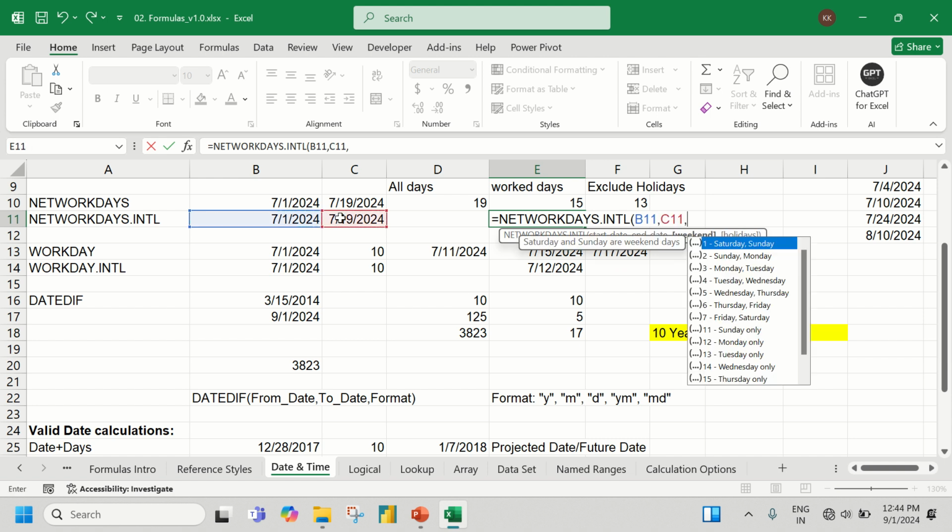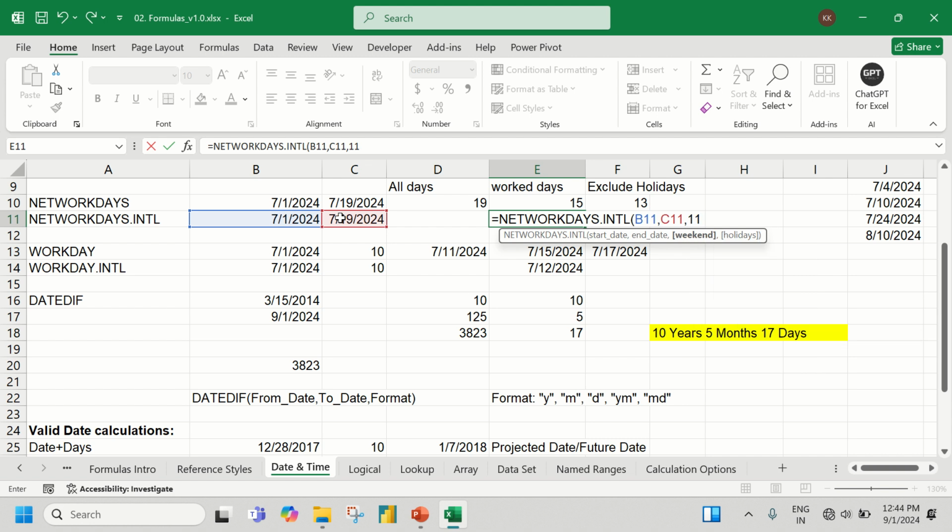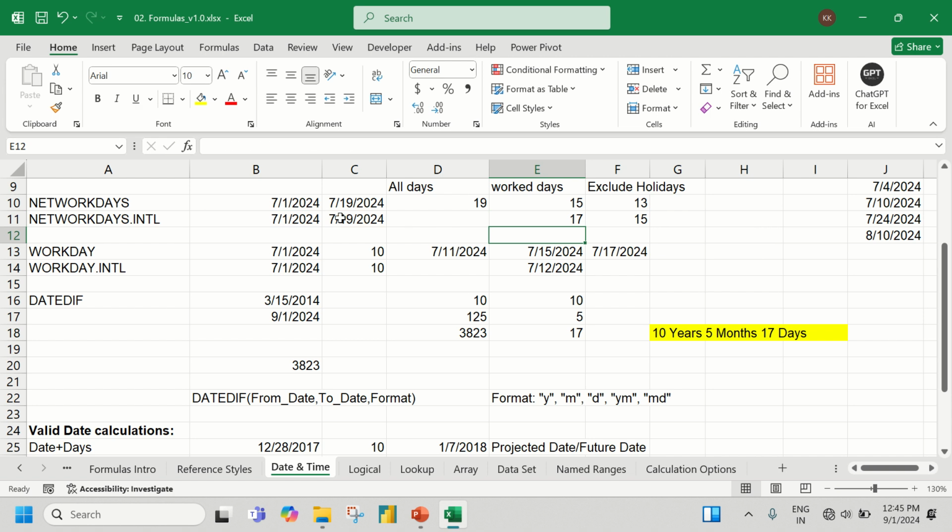Now you see the third argument. If you do not give anything, because it is an optional one, look at the third argument. Is it a mandatory one or optional one? Optional one. If you do not give anything, by default it goes with 1. What is 1? Saturday, Sunday only by default. But you are saying your weekend is only what? Sunday. Choose that Sunday number. How much? 11. That 11 is for Sunday. And if you close this, now it is showing 17 days you spent on this project.